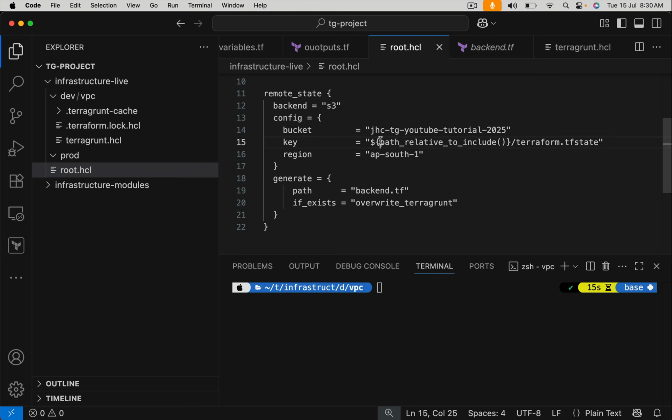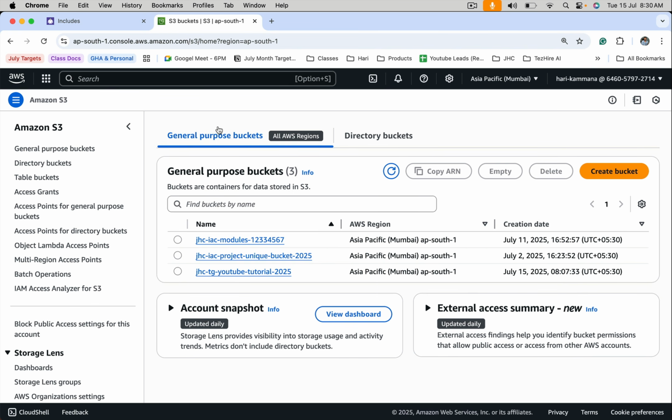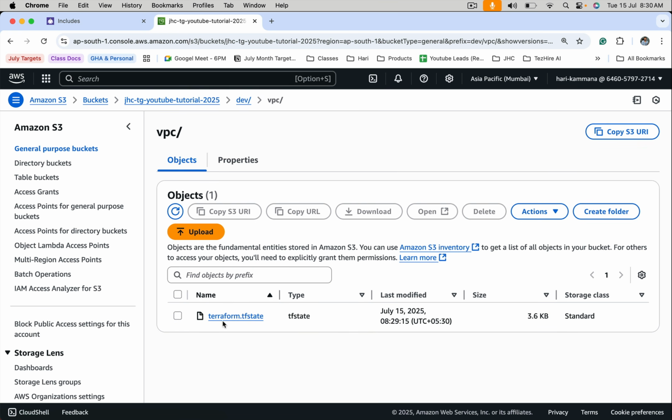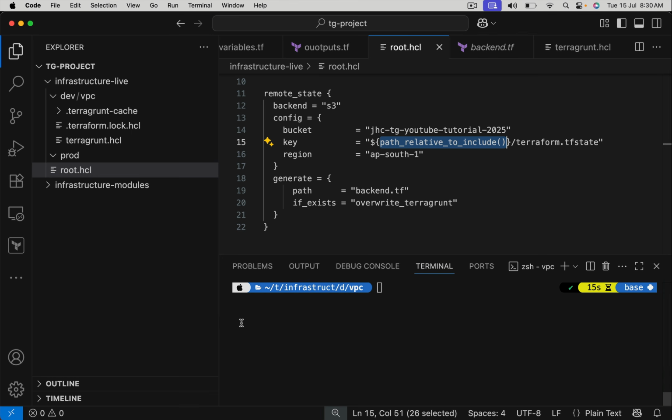I said I will talk about this function later. To know what is happening in this function, let's go and check the state file. Open this bucket and see the path dev/vpc followed by terraform.tfstate. So here this function is replaced with dev/vpc.